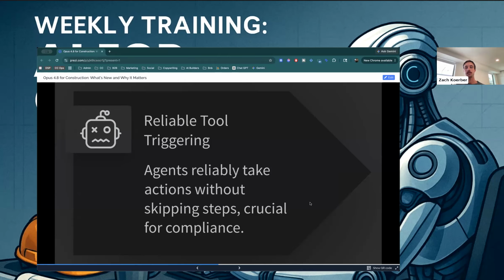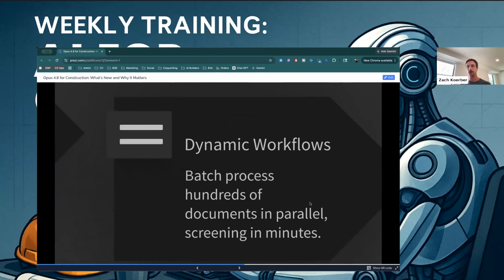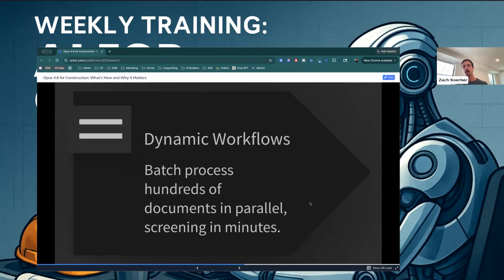But these agents need to be reliable and follow standard operating procedures every single time. So we need to leverage these new models, and Opus 4.8 is a little bit more reliable at following these kinds of instructions, just because it's able to reference all the instructions and have them in its full context window at that 1 million token context.